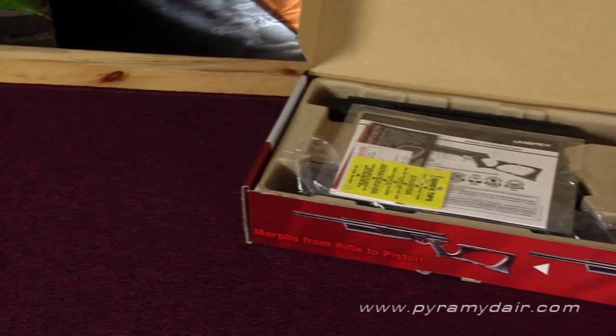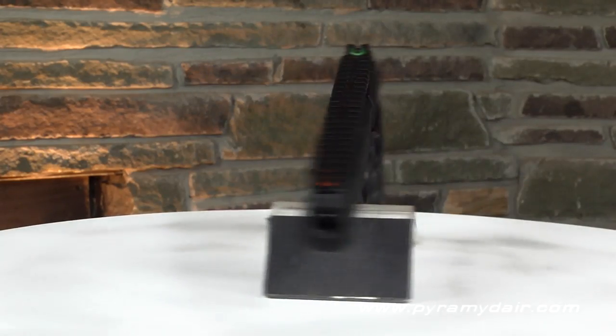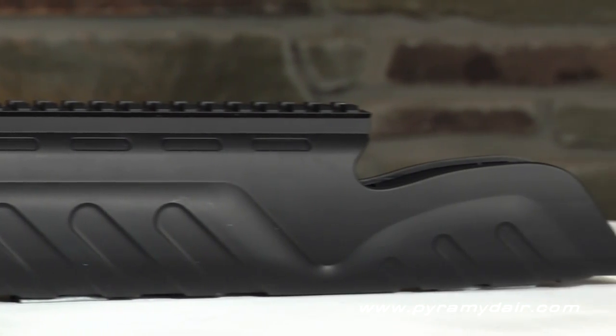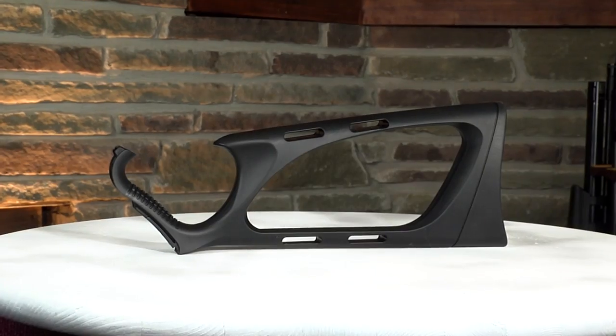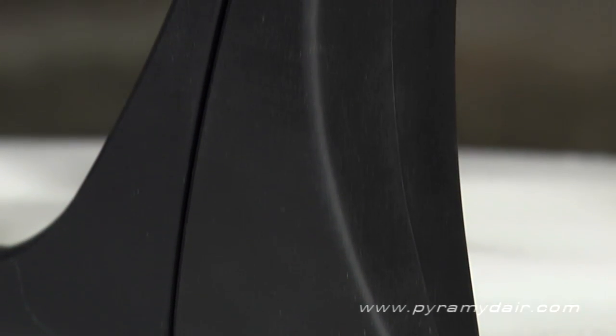Inside the box, you'll find 4 major components of the Morph 3X. The pistol, the forearm, the barrel extension, and the shoulder stock. The butt plate on the back of the shoulder stock has a rubberized feel to it.